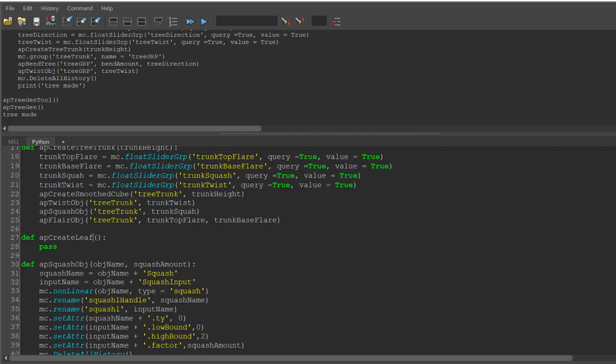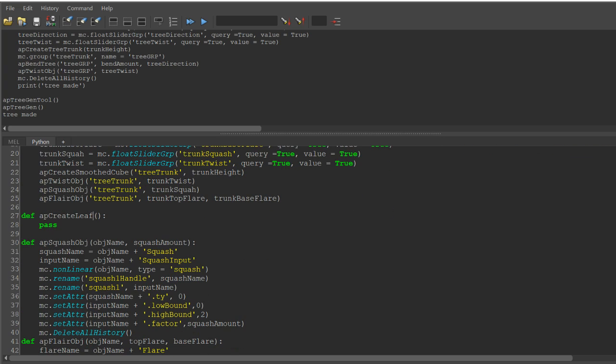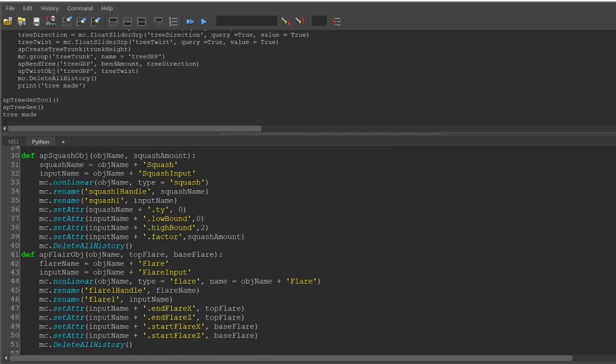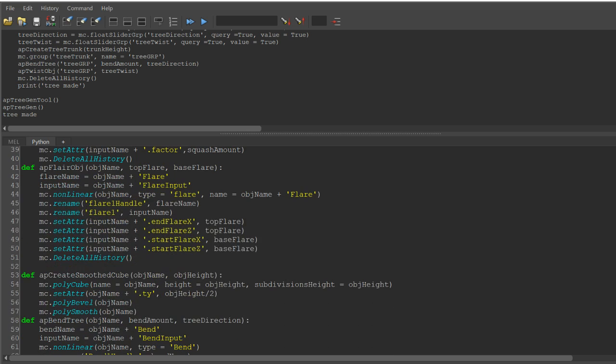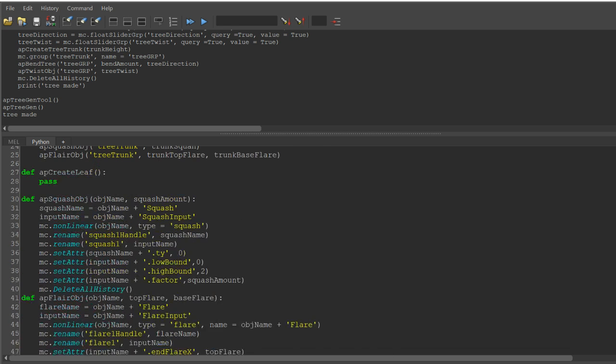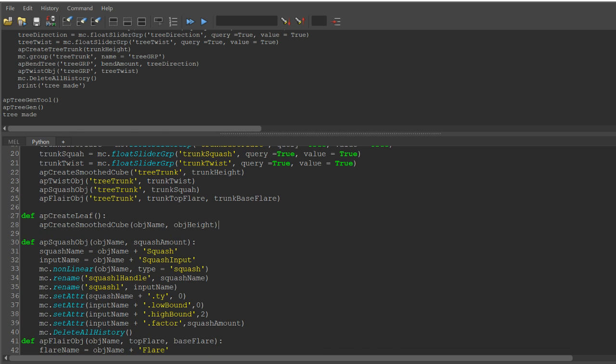So what do I want to do with the leaf? I want to be able to create a smooth cube. So I need this function here. So I'm going to override that. The object name, I want it to be tree leaf.